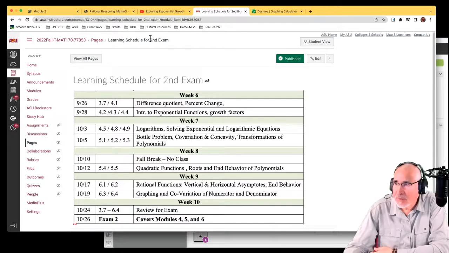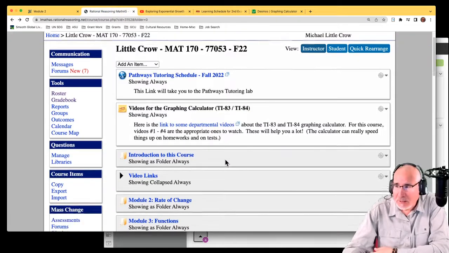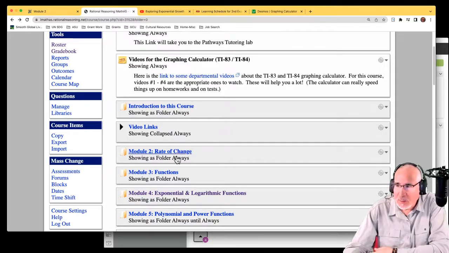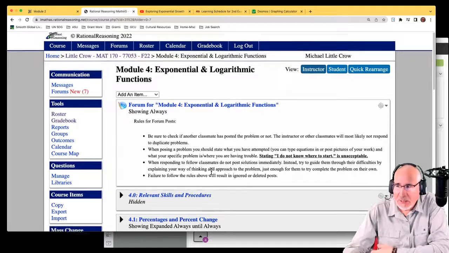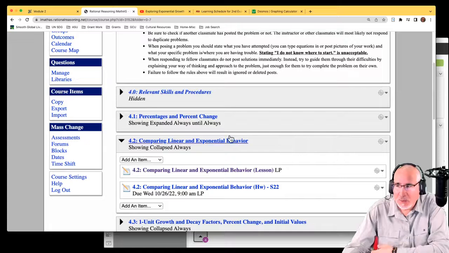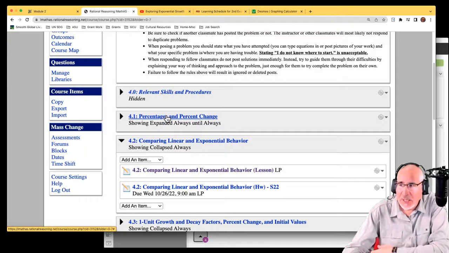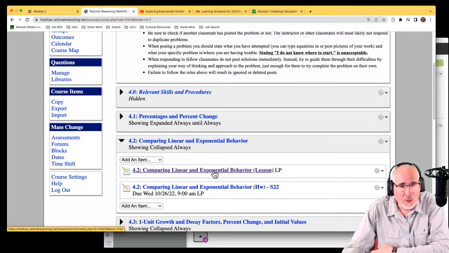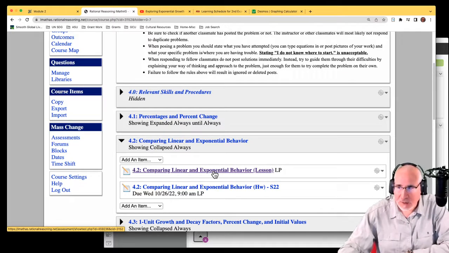All right. So let's get back to the Math AS. And so what you'll see is each of the modules are here, and now we are in module 4, so you'll want to click on that, and that will expand it. And then you can see all the modules we're going to do. So there was module 4 we did on Monday, or 4.1. We're now going to take a look at 4.2. There are both the lessons and the homeworks. The lessons have no due dates, as we've discussed. Those are open for you to review, and those are what I'm going to use for much of the lecture, going through the examples. And then you're responsible for getting the homework done.